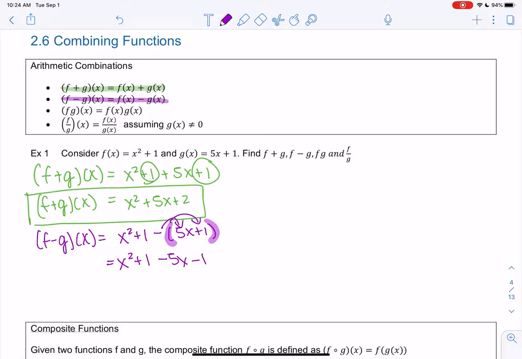You just want to make sure you distribute the negative to the entire function. Otherwise, I think the rest is not too bad. So remember parentheses on that second function. So f minus g of x would be x squared minus 5x and then the 1s cancel out in this example.